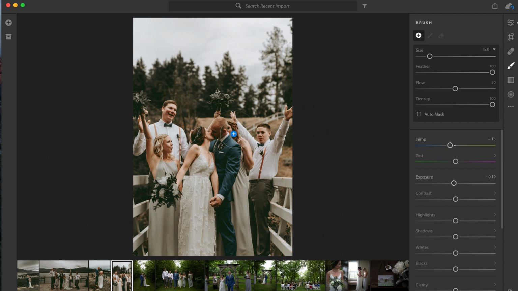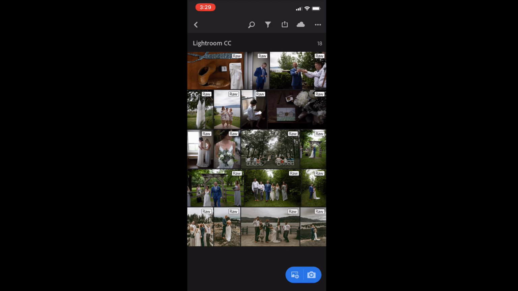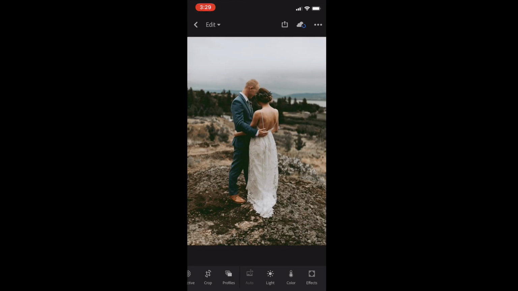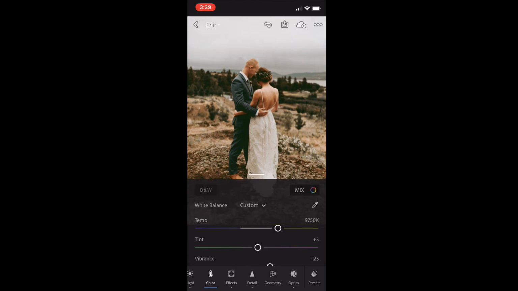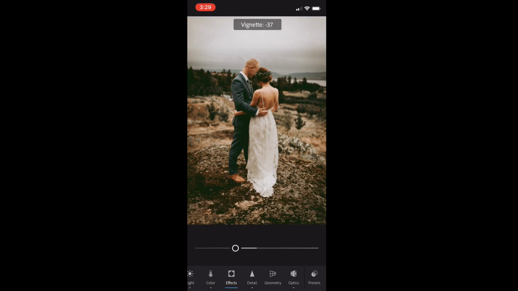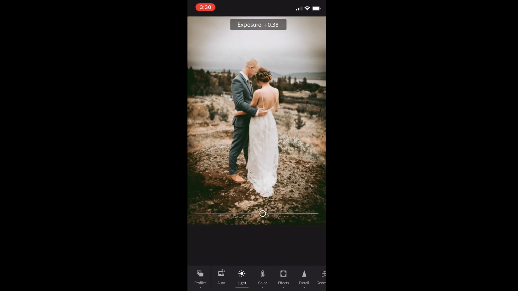What is cool is if I jump over to my iPhone right now, you can actually see that the photos have automatically synced, the edits are on there, and I can access these photos from everywhere. So that is very handy as a photographer who's on the go. I can edit my photos while I'm on the drive or on the bus home. I can get home and maybe tweak things a little bit more when I'm on my computer, but I don't have to worry anymore about, oh shoot, I wish I had access to my photos so I could upload them to Instagram right now. Now let's hop over into Lightroom Classic CC and take a look at how that works.